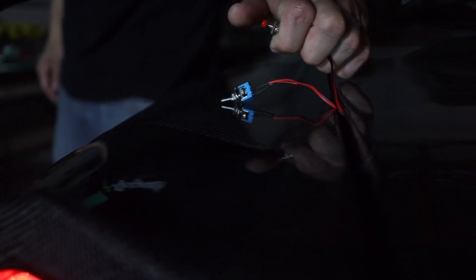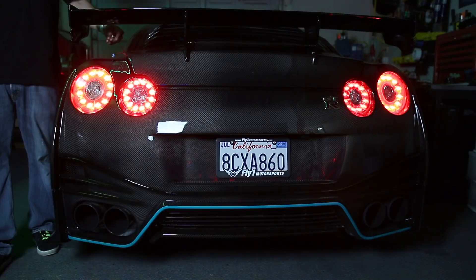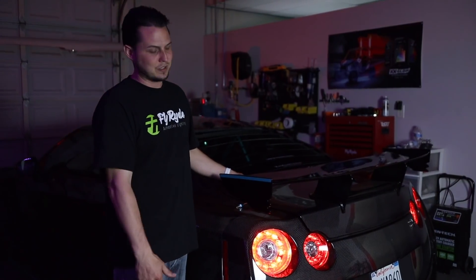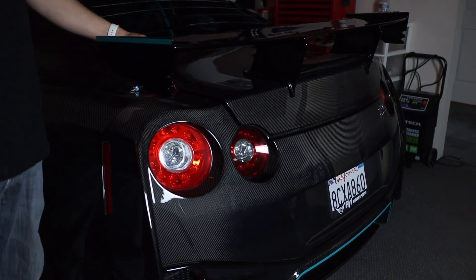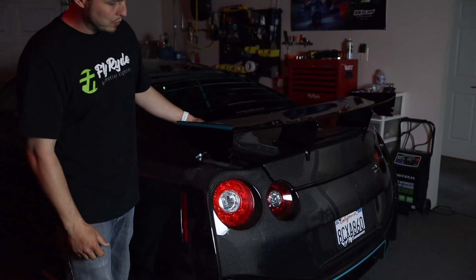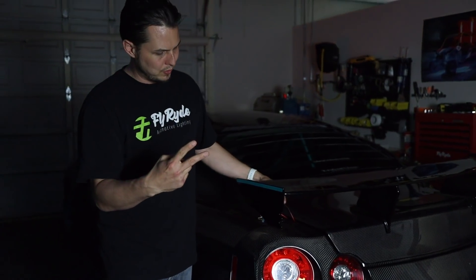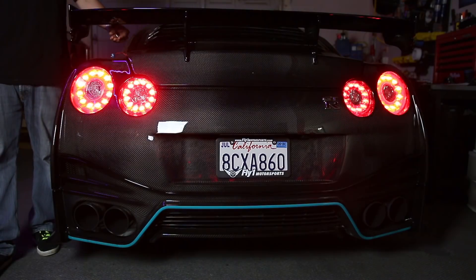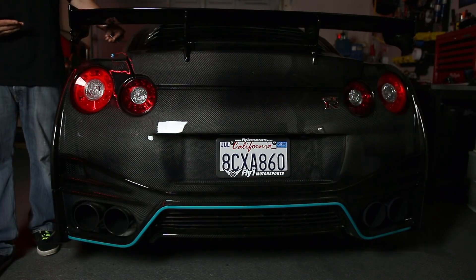Along with the switch, I also have a little button. When I push that button the very first time, it'll tell me what mode they're in by how many times they flash. Push it once, it flashes once — that tells me it's in mode one. Push the button again, they flash twice — mode two. Push it a third time, they flash three times — mode three. Push it once again and it goes back to one. There are only three modes.